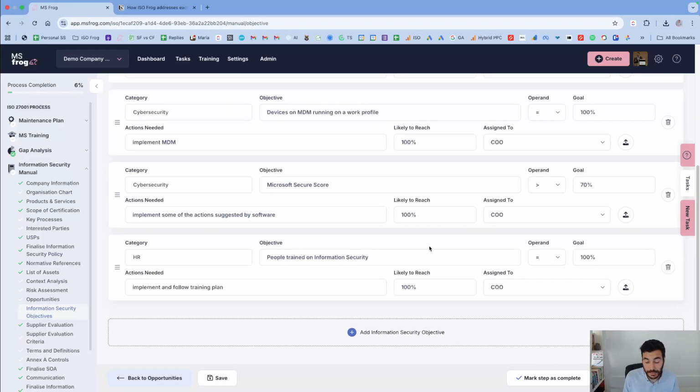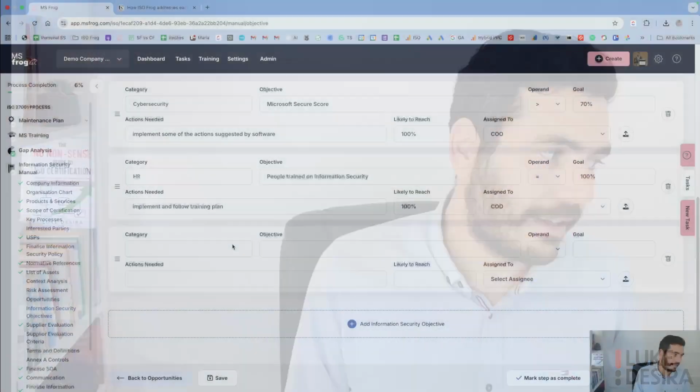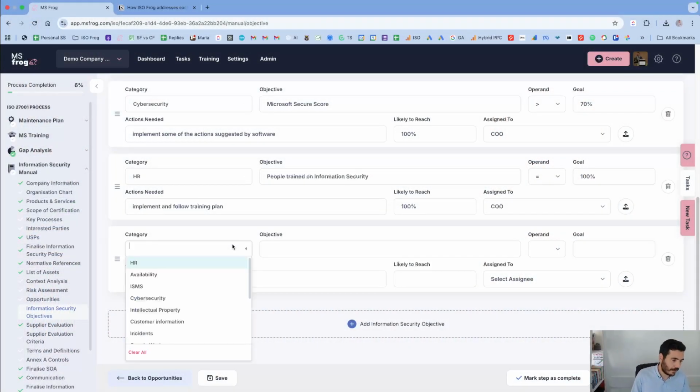how many people are going to be trained on information security, or how many hours are we going to train people on information security. We can have objectives relating, for example, to the notification time that we're going to allow to communicate with regulatory requirements. We can have objectives relating to the uptime, downtime, number of incidents, anything that we might see as relevant to our information security objective. And let's create an objective together, so we'll make sure that we're considering all the requirements.